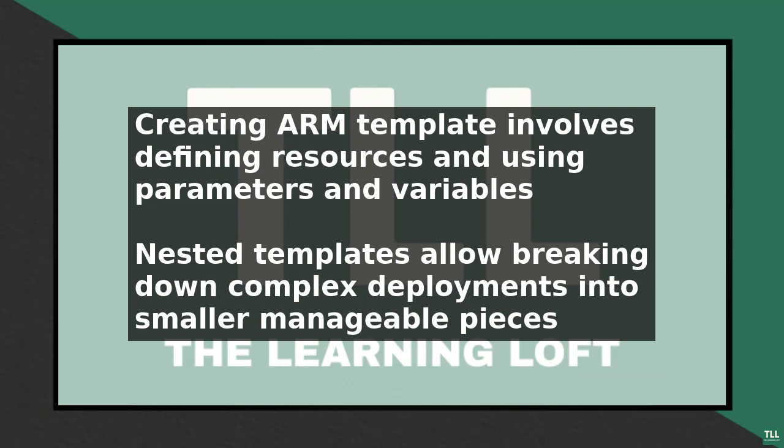Another important concept is the use of output values. Output values allow you to return information from the template, such as the name of the Synapse workspace or the connection string to a database. This information can be used to automate further deployments or to integrate with other tools and services.